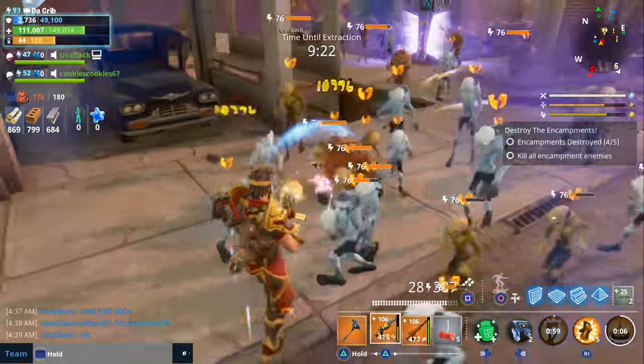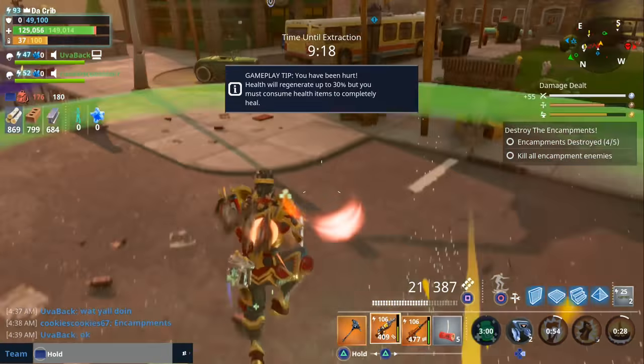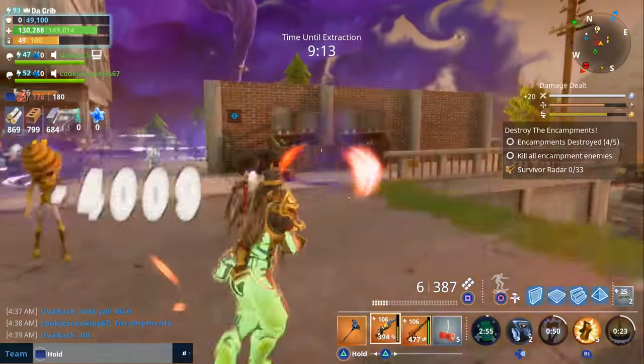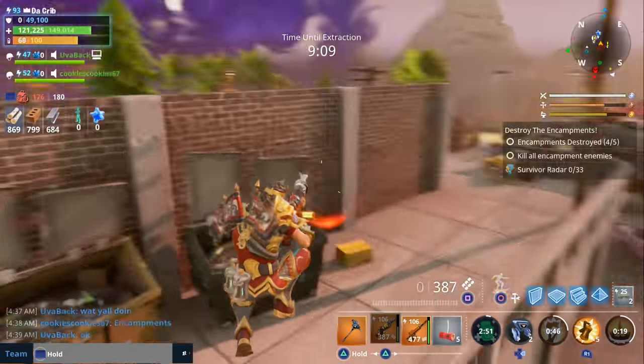Let's go use our Warcry real quick. There we go. Oh man. If you have a rocket I can use, let down so I can help you. Yeah, I can make another one after this. Go ahead and start building the stairs if you can.